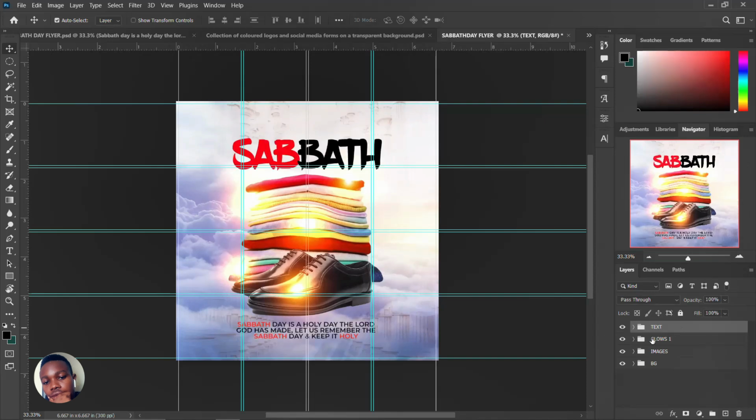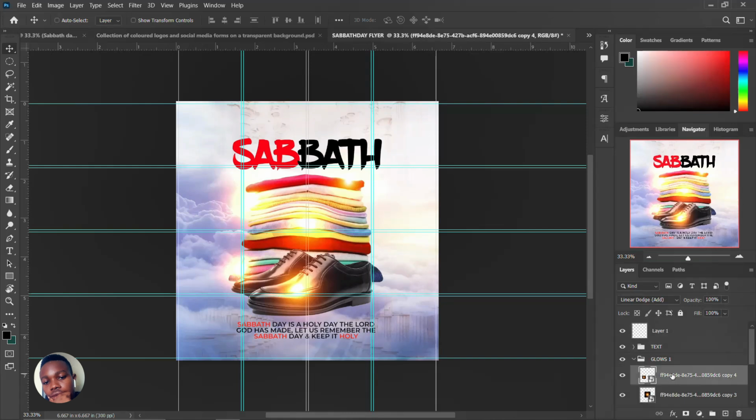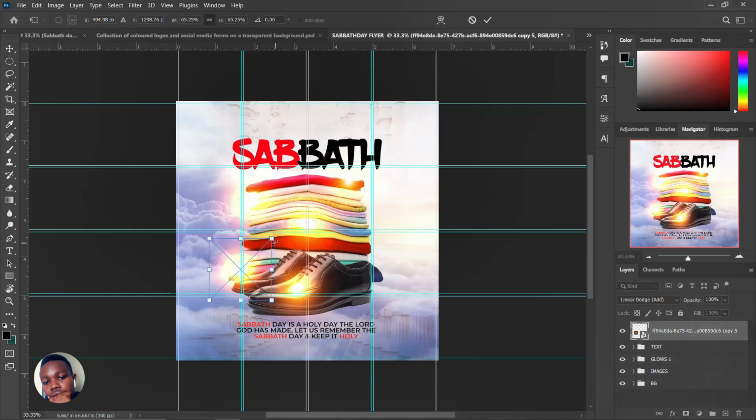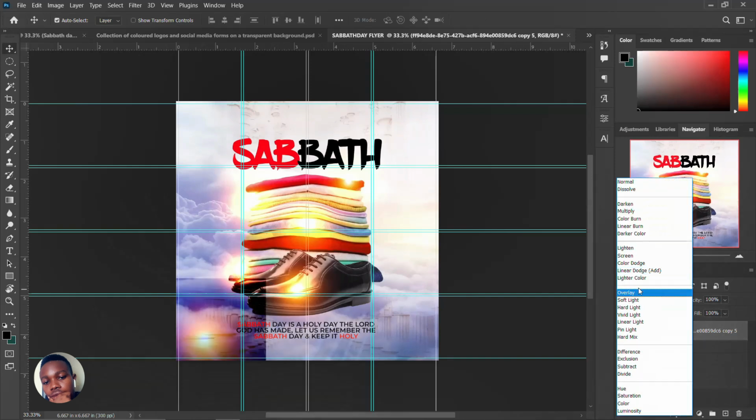Then again, we are going to add another glow. So you add layer marks and then go inside the glow like this. Control J to duplicate one and then push it up and then close this side. All right, delete this and then let's see. We scale here up and push it to this side. Let's see. And I think we can change this side to maybe screen, or let's test a new blending option and see.